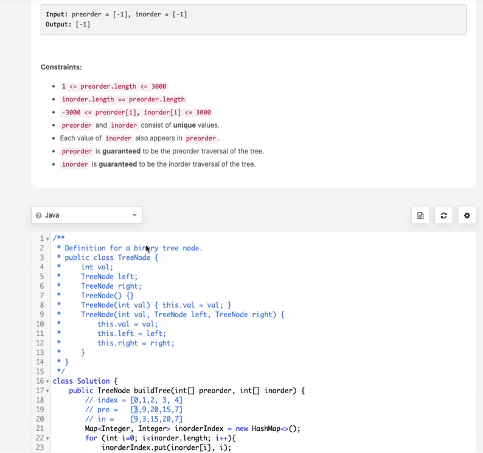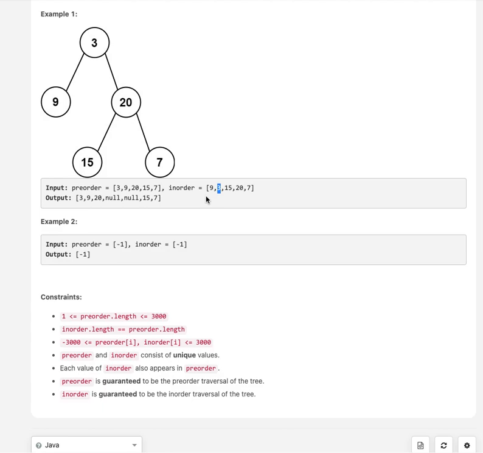In the inorder list, we find 9 here, and then to its left we find 3.